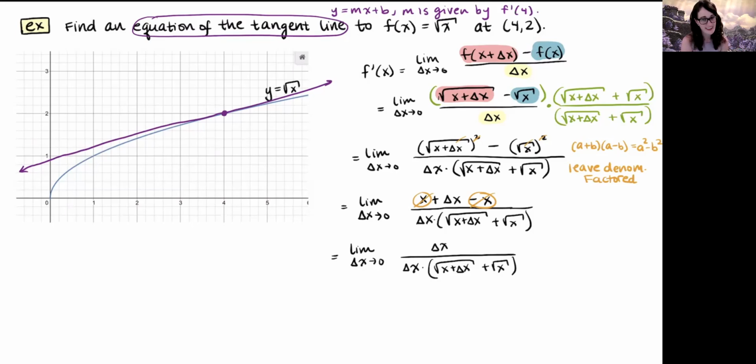Here is where the delta x's will now cancel out. They're going to divide to give us 1. And just think, if you had this distributed inside to here and here, would you have been able to see that? I don't think so. You'd have to then factor out the denominator in order to cancel it. And you're just causing yourself to lose precious time. So don't bother doing that.